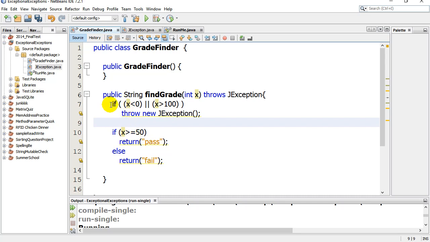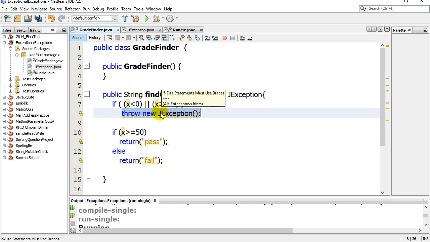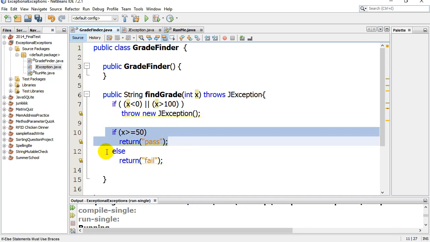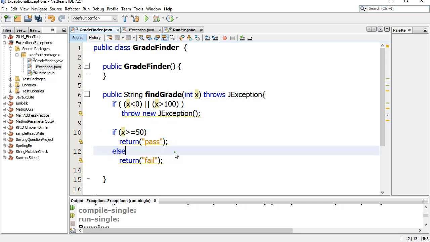If the number coming in, the argument, is less than 0 or greater than 100, it throws a new JException, right? It's a JException. Basically, throwing this JException is going to cause the red lines of death and stop the program. If everything is okay, then it goes on. It can actually tell me pass, or it's going to return fail.